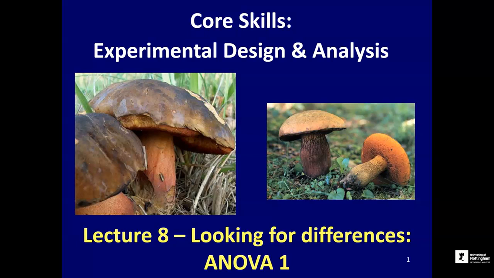So as a reminder, we're talking about differences. My pet topic, my favourite research topic, is mimicry in the natural world. Here are two fungi on screen. One of them is deadly. If you eat it, you die. The other one looks a lot like it, but actually is very palatable and good to eat. So you find mimicry all over the place. Not hugely relevant to stats, but I like it. There's the tasty one and the deadly one.